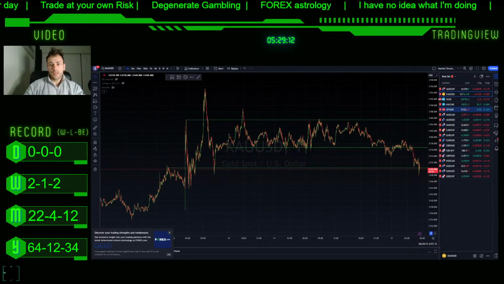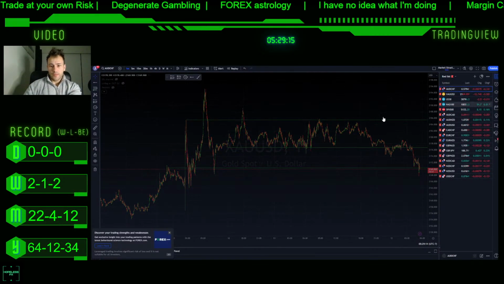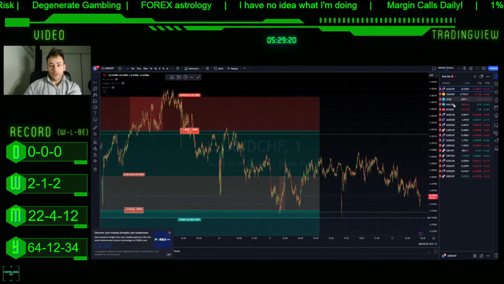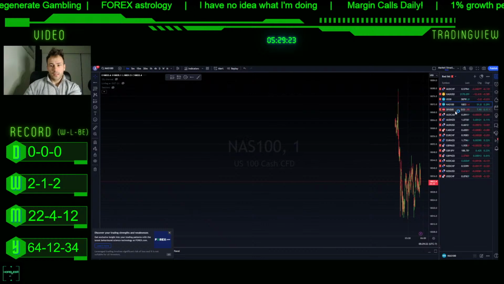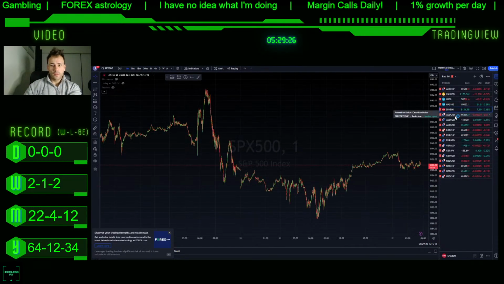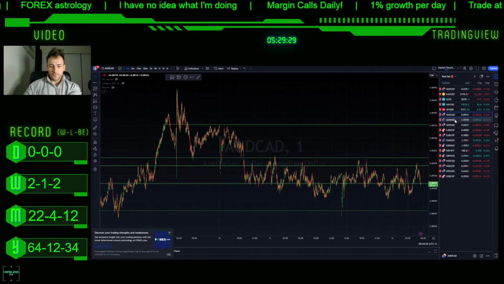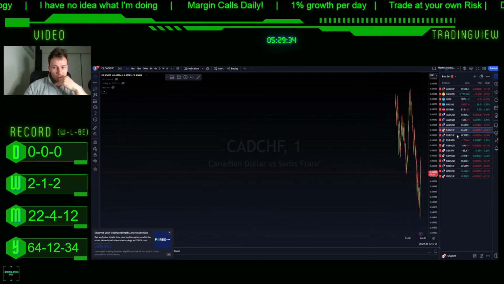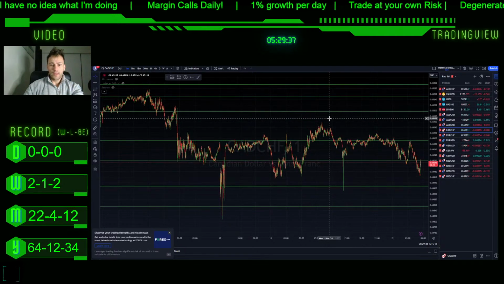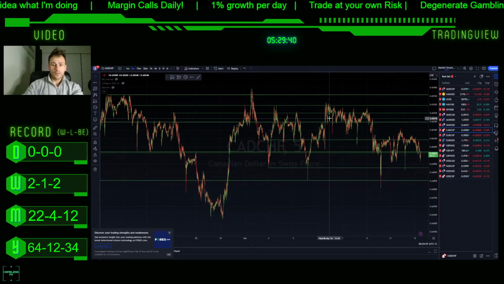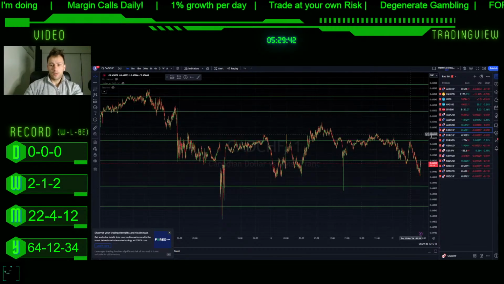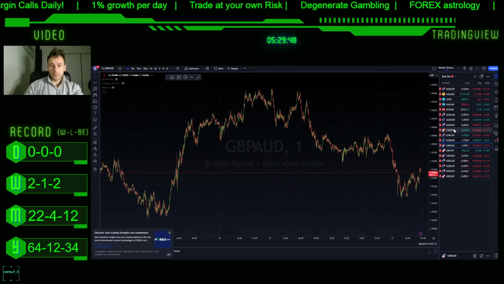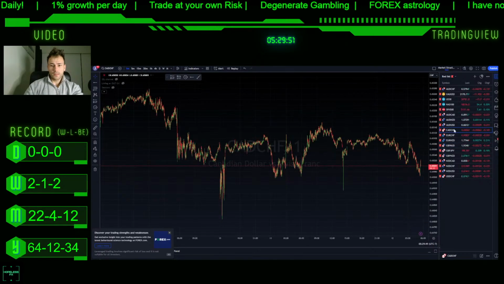Let's see if there's any. So what I like to do is, if there's anything that looks like it could drop to a certain level, it would behoove me to try to get into a sell or a buy as price fluctuates into a certain zone. However, I need to make sure that the one I'm trading is quite a bit sideways. So CADCHF seems to be my one today. Yeah, let's see if we can get into a buy or sell on CADCHF.